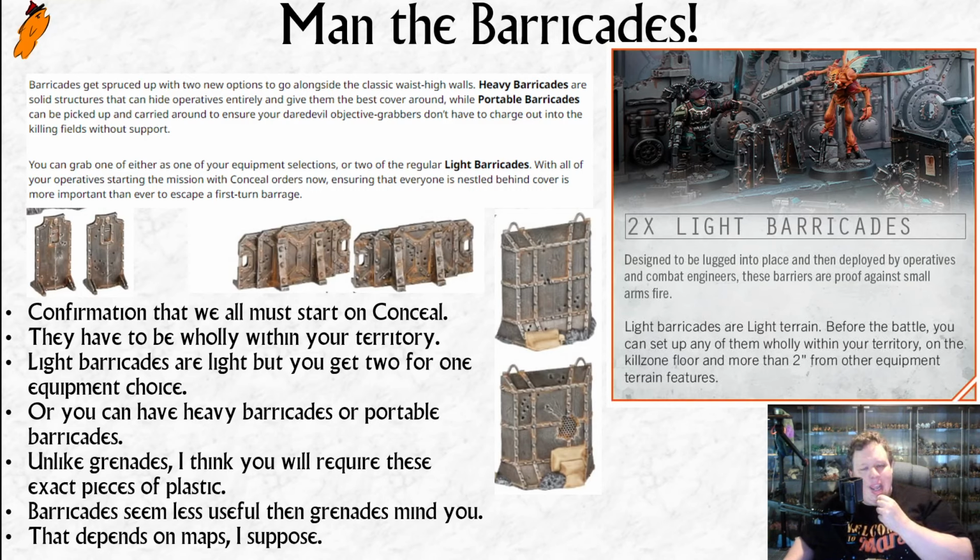So it is going to depend on the official maps. Maybe because they've got all these barricades now, you could potentially, if we assume you can't double up on things, take 2 light barricades and a heavy barricade and a portable barricade, right? So maybe the maps will be set up in such a way to incentivize the fact that you need a couple of barricades to keep your deployment zone safe, right?